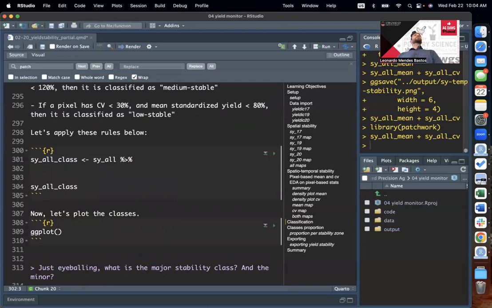The goal is to create a column that is going to have one of 4 values for each one of the rows, where the 4 values are unstable, high stable, medium stable, low stable. Since we're creating a column, we're going to use the function mutate. I want to call this new column st_class, short for spatiotemporal classification.